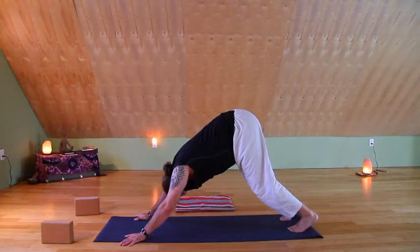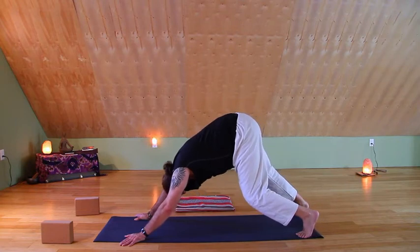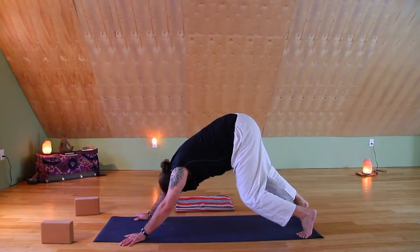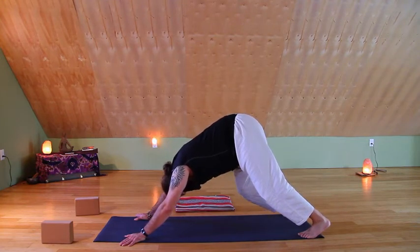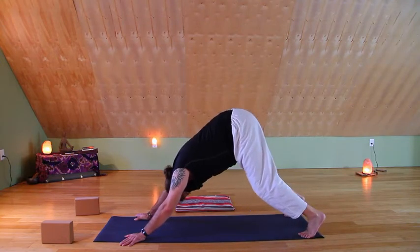In our downward facing dog, let's take our feet as wide as the mat, so we're in a wide-legged dog here, and begin to pedal our feet. Bending one leg and straightening the other, and then with the change in the breath, the opposite leg bent, opposite leg straight. Moving with the breath, following the breath.